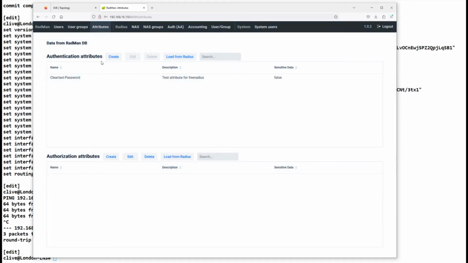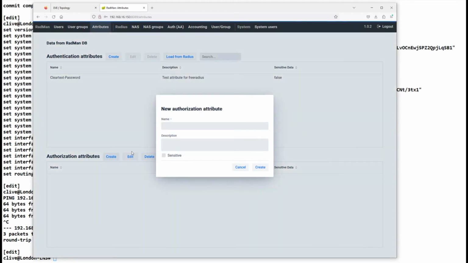So we have authentication attributes here, which are what we receive from the network access device, in other words the LNS. So we need to ensure that the password is correct, so that one is in there. But we need to also ensure that Juniper receives the correct group of RO, OP, or SU that we configured on its response. So FreeRADIUS has to include that in its access accept response. That's in this section, authorization attributes, which is what we send back.